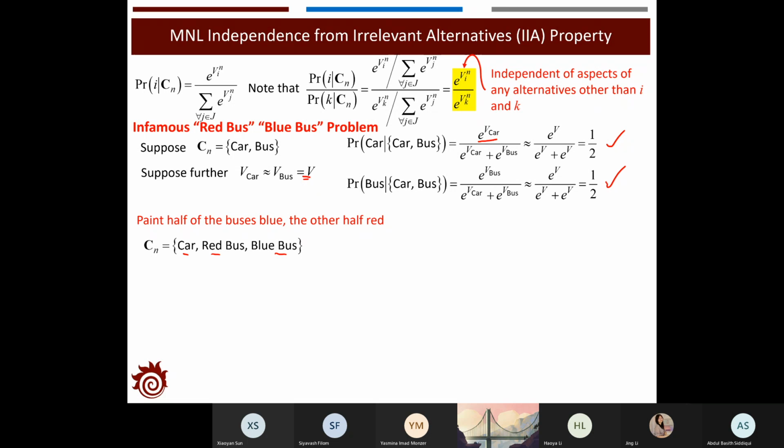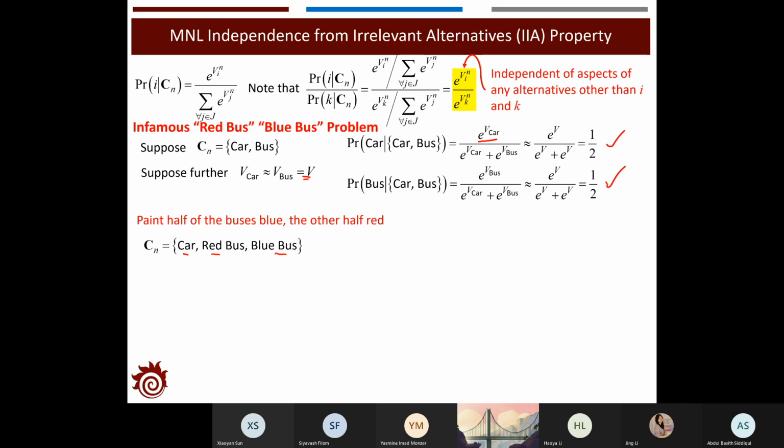For this case, the painting won't have any effect on the utility, unless there is some specific person who has specific preferences about the colors. But for the general case, if we just consider car and bus as transportation modes, then repainting the bus won't change the utility of the bus, and won't change the utility of the car. So from common sense, the probability of choosing the bus will still be half. Probability of choosing car is also half.